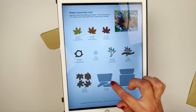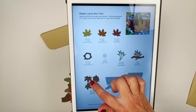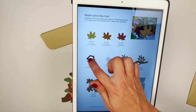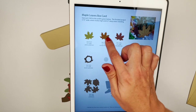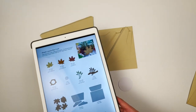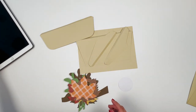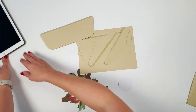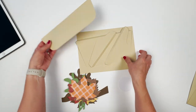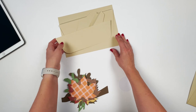So the envelope is broken up into several parts because the card is pretty large. And then there's the card base, the insert decoration, the label, the back panel, and then the side panels and the front panel. So you can certainly make those out of whatever colors and pattern papers you would like to use. But if you want to use the same that I've done, that's why I listed there what colors and everything that I used. So these are the envelope pieces.